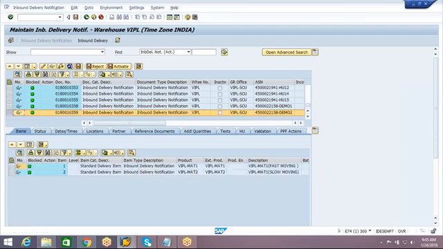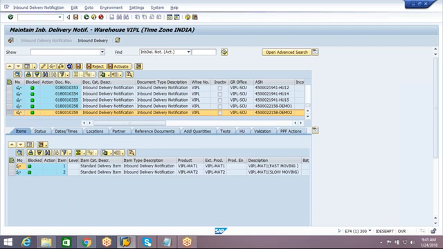I want to maintain one handling unit for that box, but that number is not there. What I want to do is use that box with one identification number as a handling unit within our EWM system. This is the inbound delivery notification.